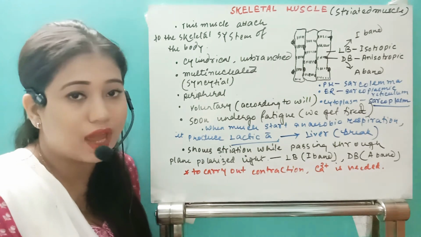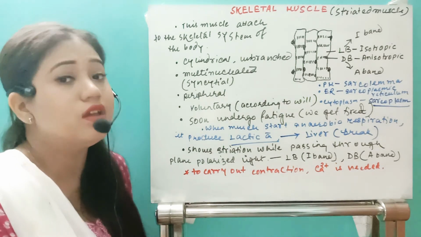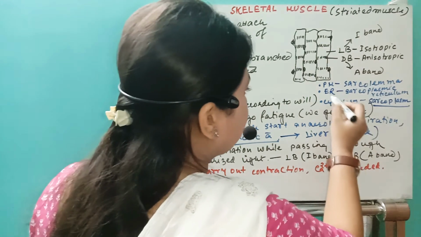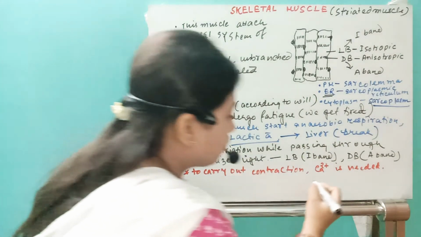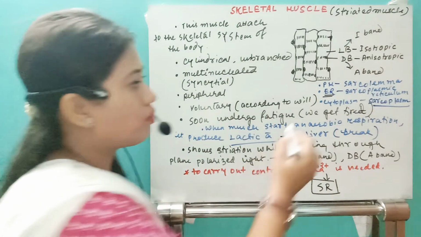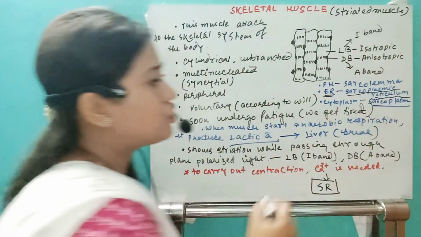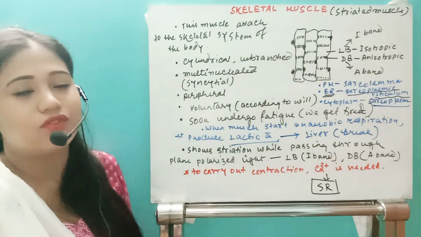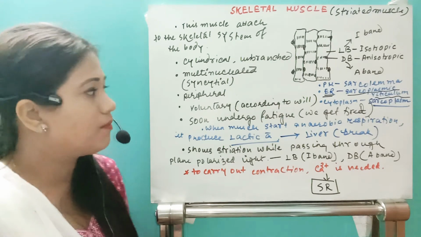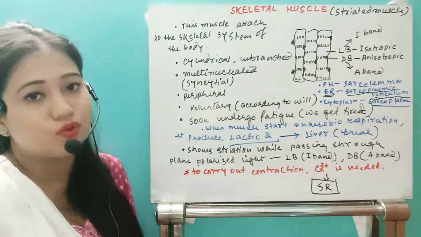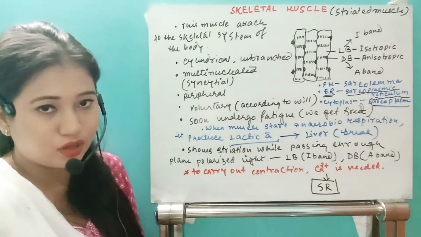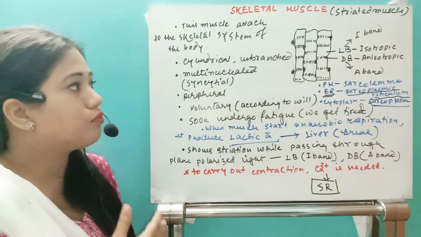It will be because of calcium ion inflow. And from where will the calcium ion flow into the sarcoplasm, that is the cytoplasm? It will be from the sarcoplasmic reticulum, the SR. Calcium ions will be liberated and will help initiate the contraction process, right? So these are some characteristics you need to know before understanding the internal structure. Okay.